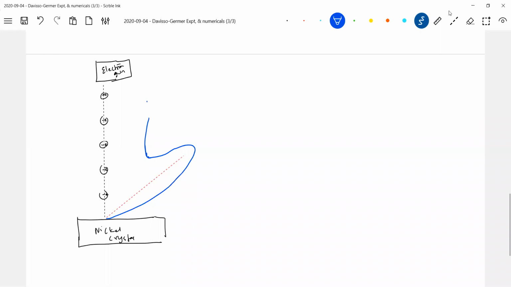Just show like this. So this is the scattering angle. What they got is 50 degrees when it was accelerated by 54 volt. When the electrons are accelerated by 54 volt, they got scattered here. Now, what is this curve? There's a direction of the incident beam. I'll just show it.